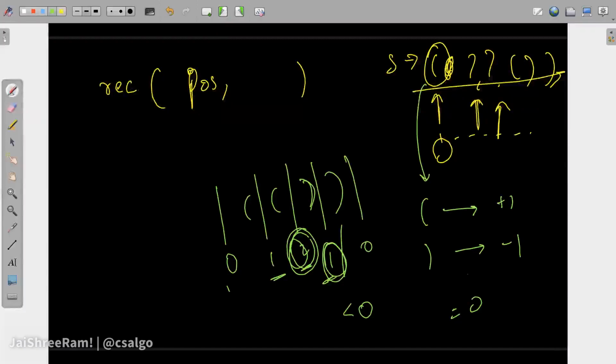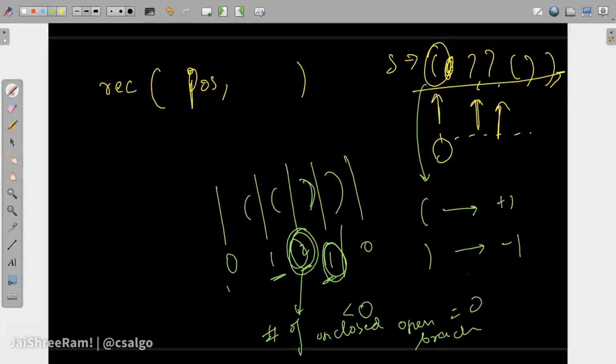What is this number? It is the number of unclosed open brackets till now, the number of open brackets that have not yet been closed. Something like number of open minus number of closed as a state variable.